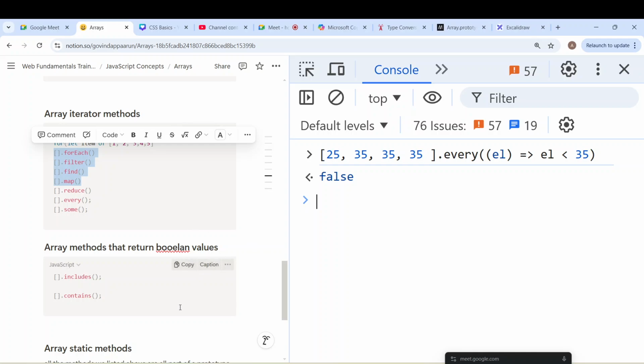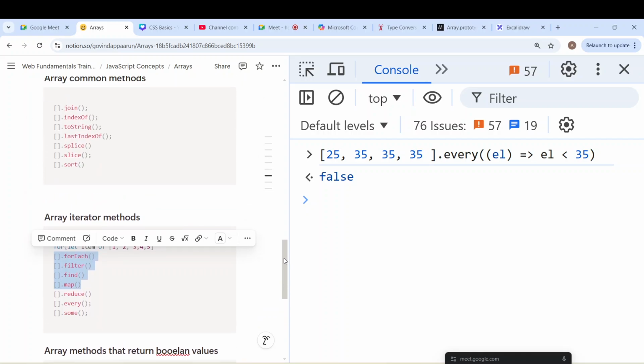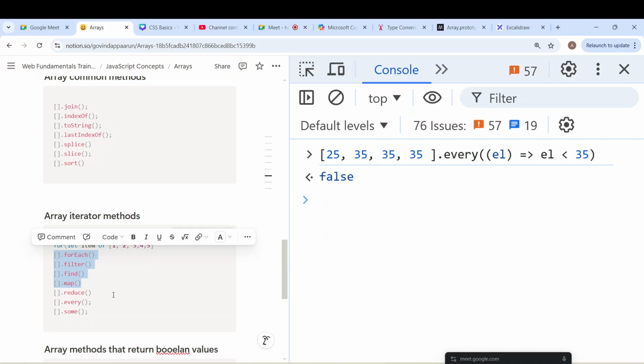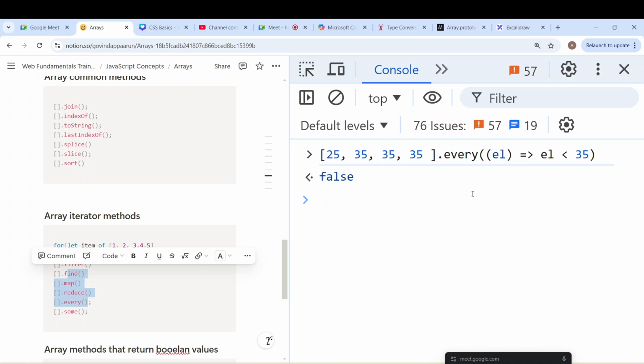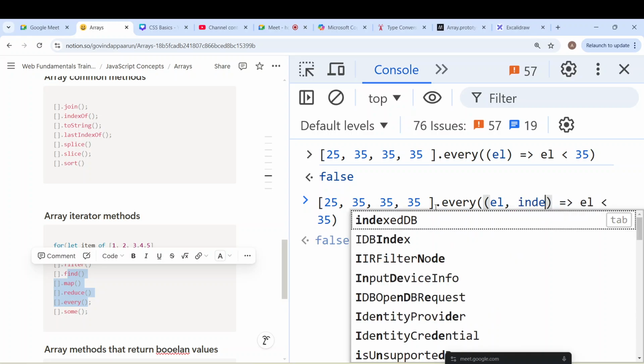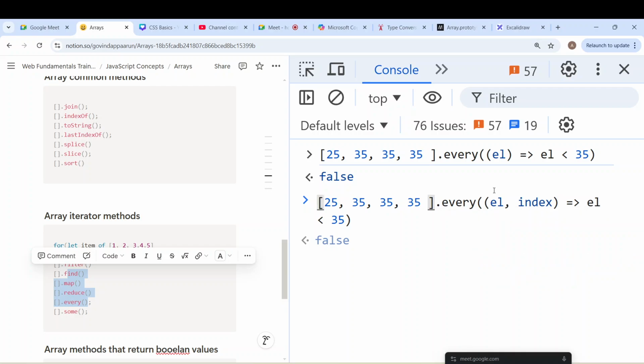So likewise we have got these methods, and it is very important to understand these methods, use them and practice them. As you saw, I told you the syntax of forEach, filter also I told you. Syntax-wise all these methods are almost the same, even some and every follow the same syntax. The first thing will be the element only. If you want the index, they will also give you the index. That callback is anyhow going to give it to you. It's up to you whether you want to use it or not.